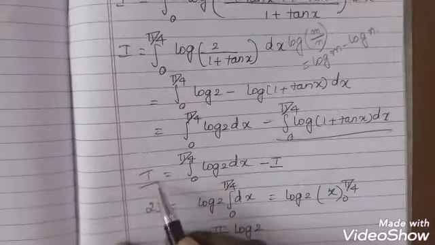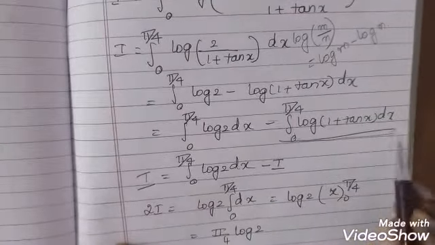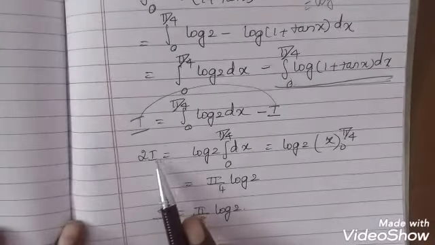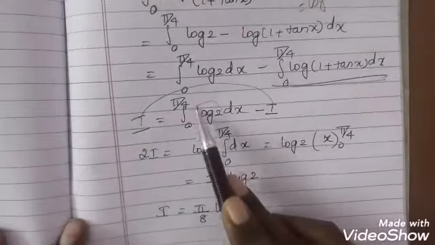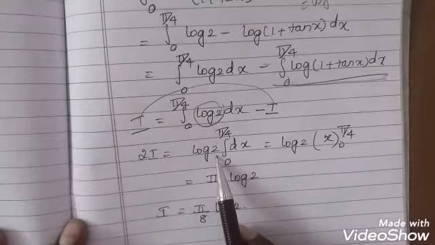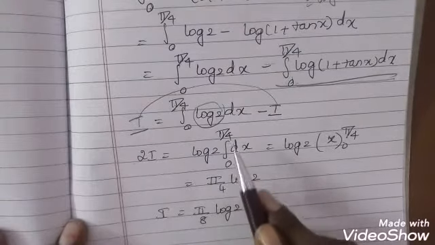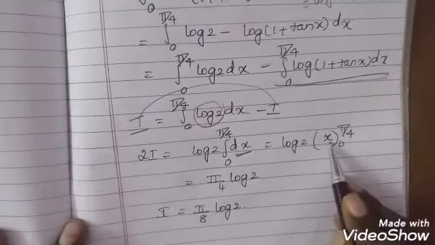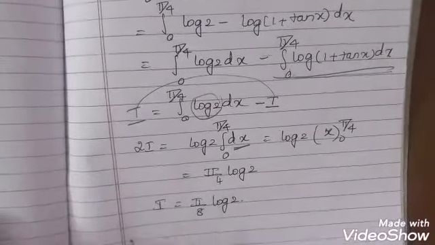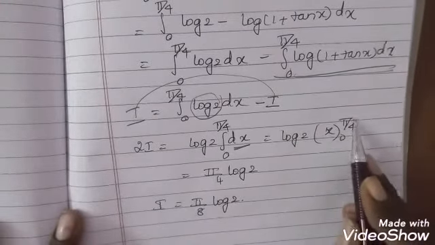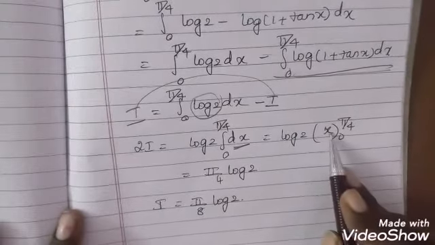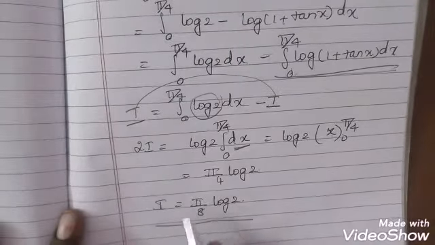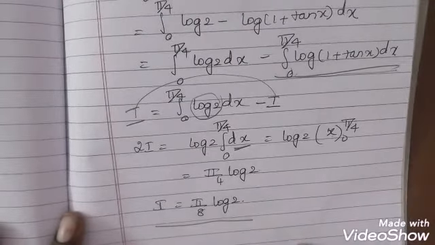Okay. So here you have got it as I. Why do I write it as I? It's nothing but your question itself. So you have it as I. Now take this I to the left hand side. You will get I plus I, which is equal to 2I, which is equal to, this log 2 is nothing but a constant. So I can take it outside the integral and write it as log 2 into integral over 0 to pi by 4 of dx. So what will I get? Log 2 into integral of dx is what? x over the limit 0 to pi by 4 you get here. So here when I substitute the limit, what will I get? Upper limit is pi by 4 minus the lower limit, which is 0. So I have it as pi by 4 into log 2. So what is your I equal to here? I is equal to pi by 8 into log 2. Is it clear to all of you?